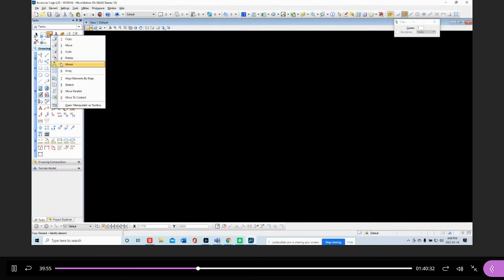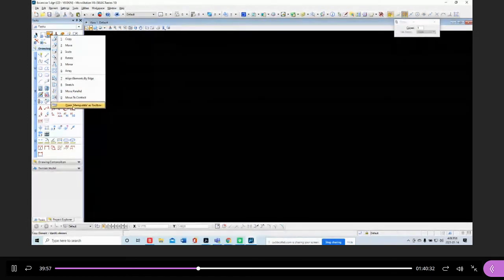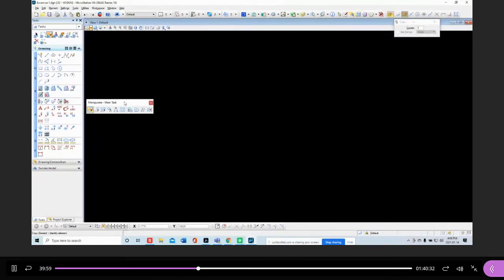All right. So we have different commands. We have the place fence, copy command, and as I said, you have different ones. You can also open the manipulate toolbar. So if I hold it down and I click and say I want to open it, this is a toolbar, right?